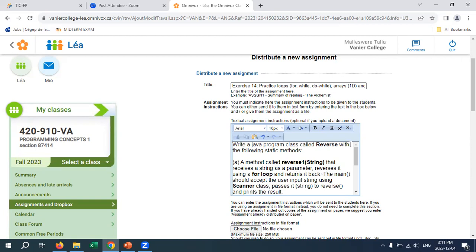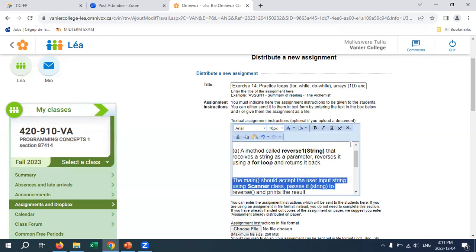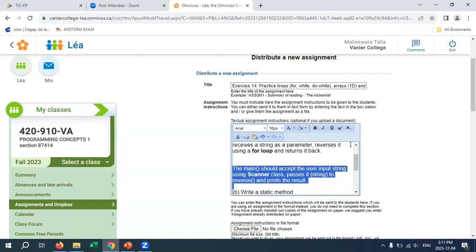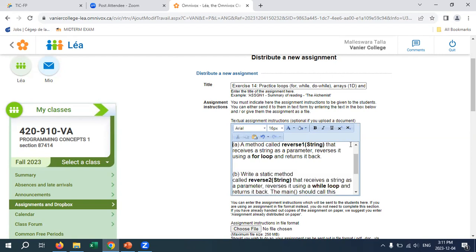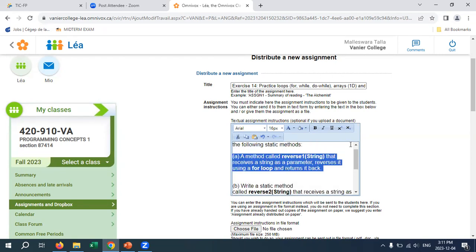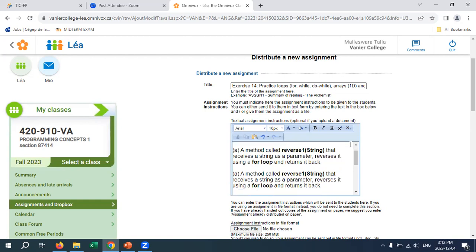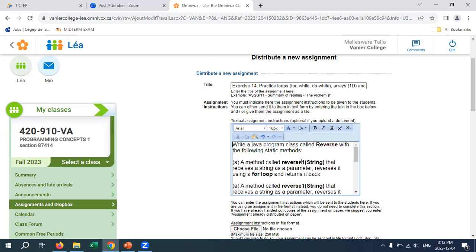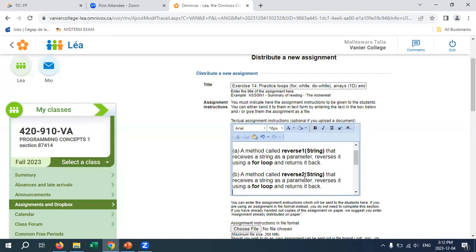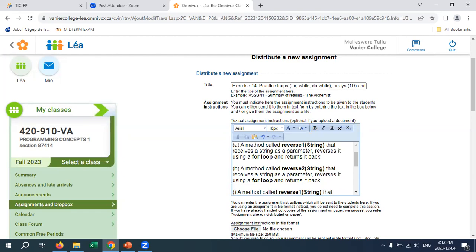The method returns it back. So basically this method receives a string and returns it back, which tells you the whole story. So I will do this here, Control C, Control V, Control V. So what do you have? 1, 2, 3.